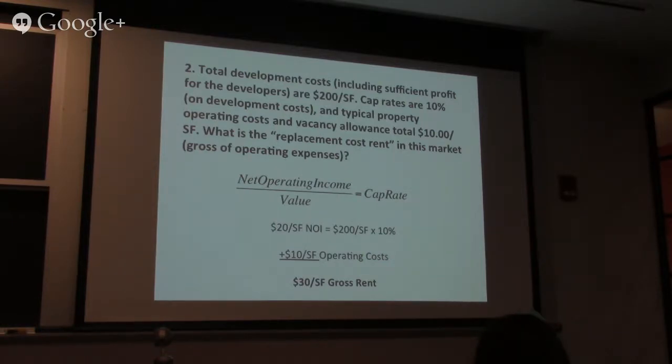No, yeah, it's good, but isn't that language a bit more confusing? Like when you say total development costs, I would even assume that vacancy allowance is kind of added into that. So I would have probably deducted $10 out of $200 per square foot. Would you assume that the vacancy is added into that? Because if you're doing the total development cost, and adding sufficient profit onto that, you would have even added some usual vacancies, and the operating costs on that, so is that completely wrong?